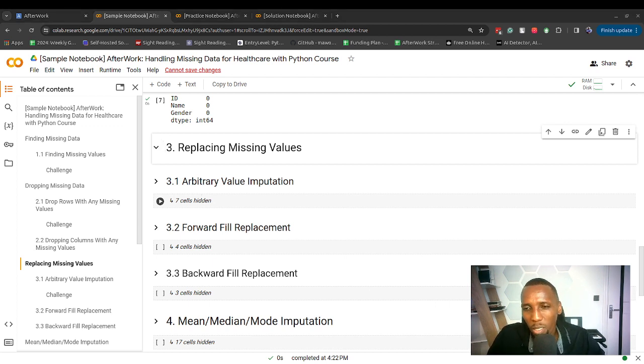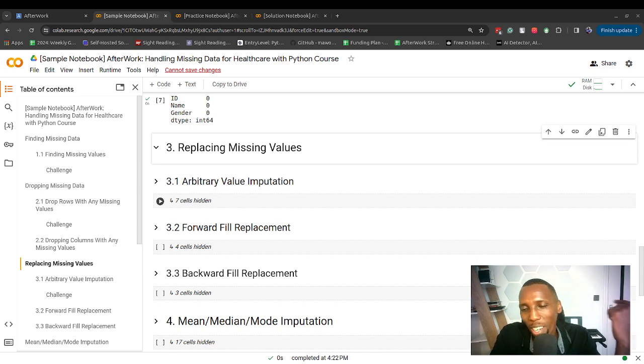There's forward fill replacement, which takes the previous value. So if we have 100 records, and in those records we have a column called age, maybe record 51 has a missing value of age, but record 50 has an age value.